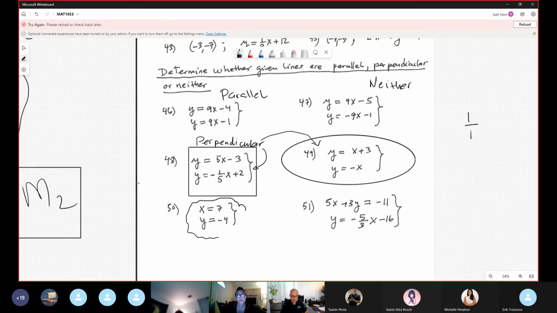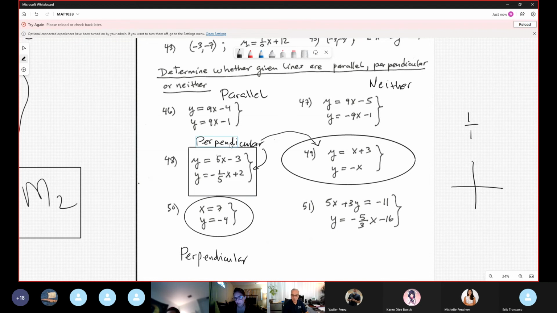What do you think about 50? This is tricky. Thinking. No, don't answer me too fast. Perpendicular. Why? What is the reason? Because one is horizontal, the other is exactly vertical. So in this case, mathematically, you don't see anything, because one slope is 0, another is undefined. However, conceptually, he realized that x equals 7 is vertical and y equals -4 is horizontal, therefore it's obviously perpendicular. Very well.